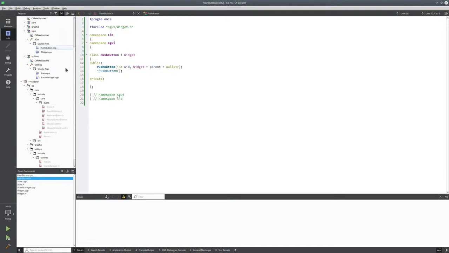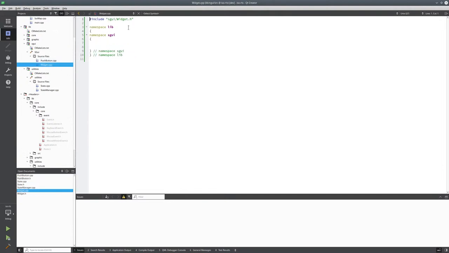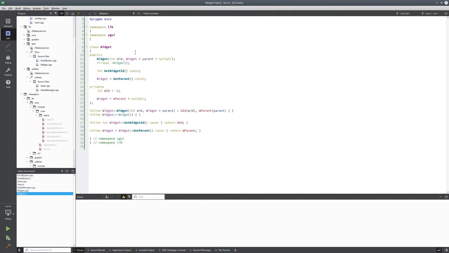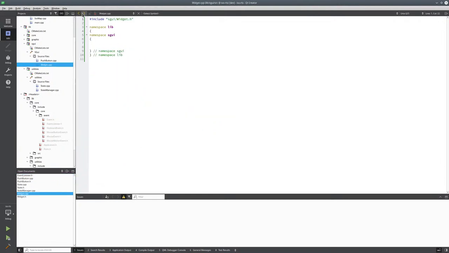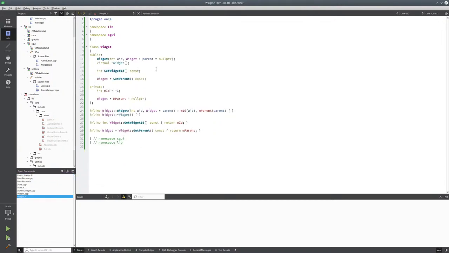I want to make a widget an event listener, which right now is a messy class. Pretty much I have all kinds of events, all possible events, inside one class. This is not ideal. At some point I will break this down into different listener classes, but for now it is what it is.